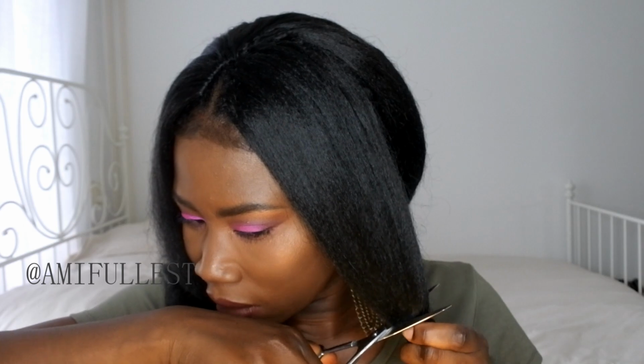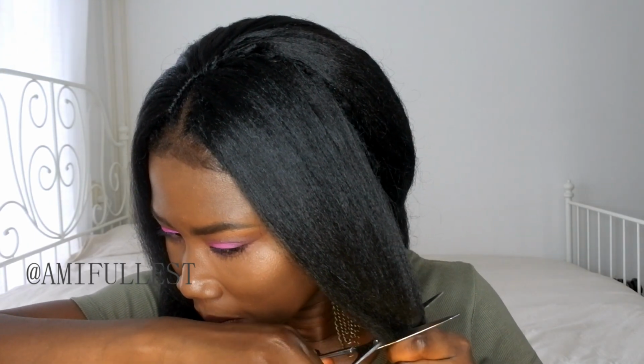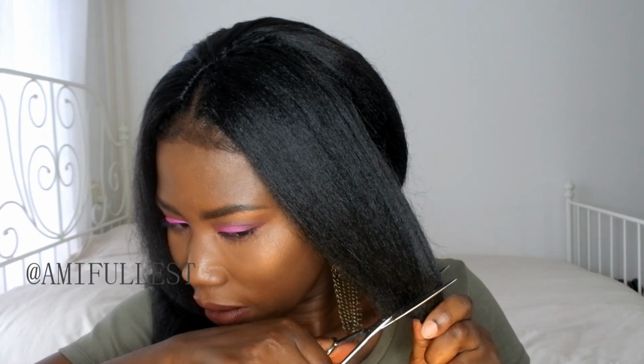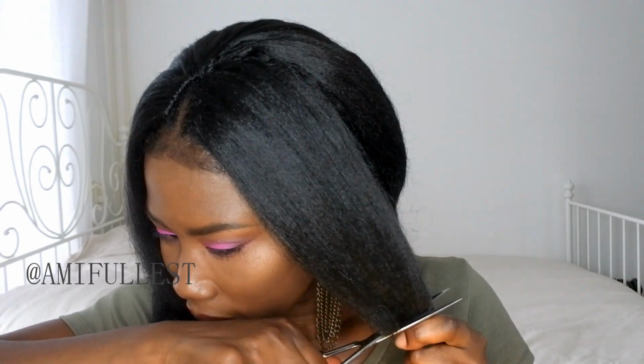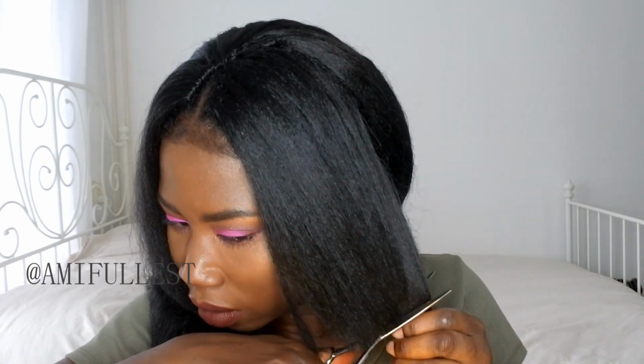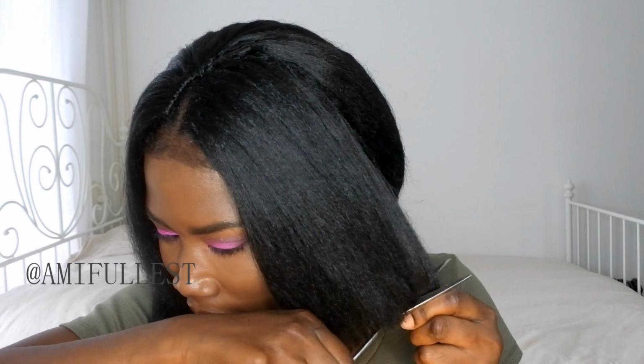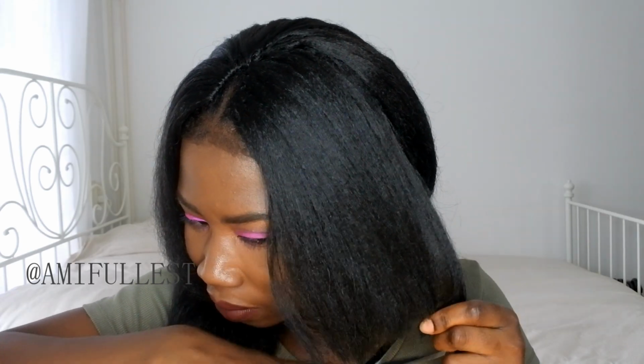Oh, the scissors is... This is a hair scissors, but it's so dull. Ooh, the hair is so thick together. I guess that's also the issue. Whew, it's coming out nice. The hair is so thick together, so I kind of loosen it up a little bit. Oh, this is short, guys.